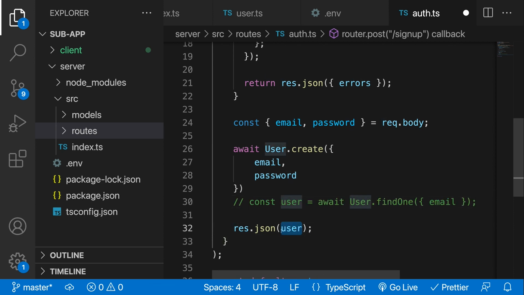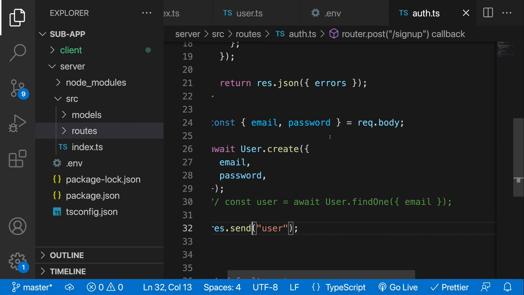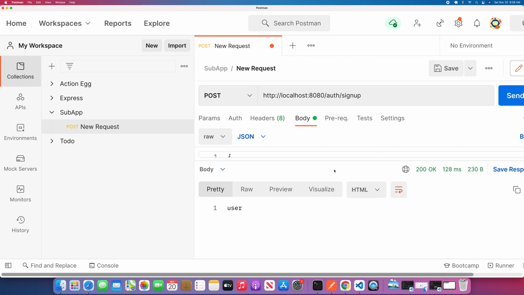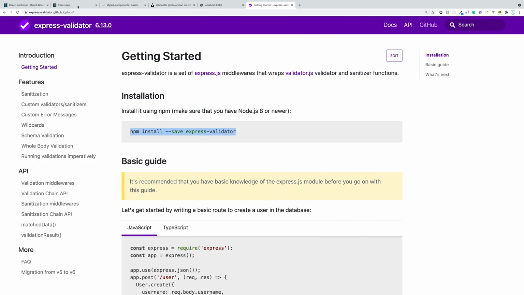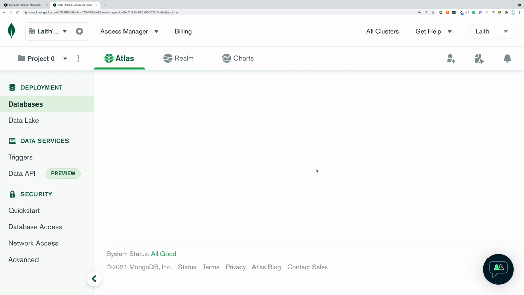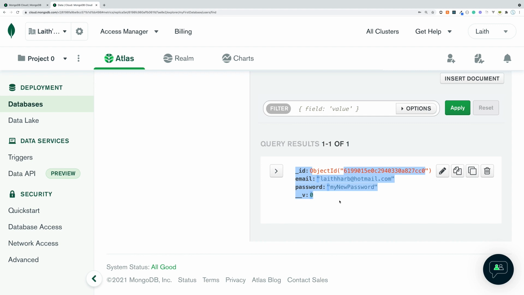We'll just comment this as just a string, or maybe we have to do a .send here. I don't know. All right, so we're simply going to create this user, and this user is going to have this email as well as this password. So I'll send this off, we get back user, everything is fine. What we can actually do now is go to our MongoDB Atlas, go to our database, click on Browse Collections, and we should be able to see this user. So you can see here, we have this document in here.